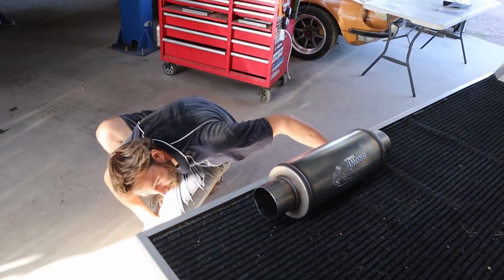But at least it's got power steering now, eh? Yeah, it's light as.